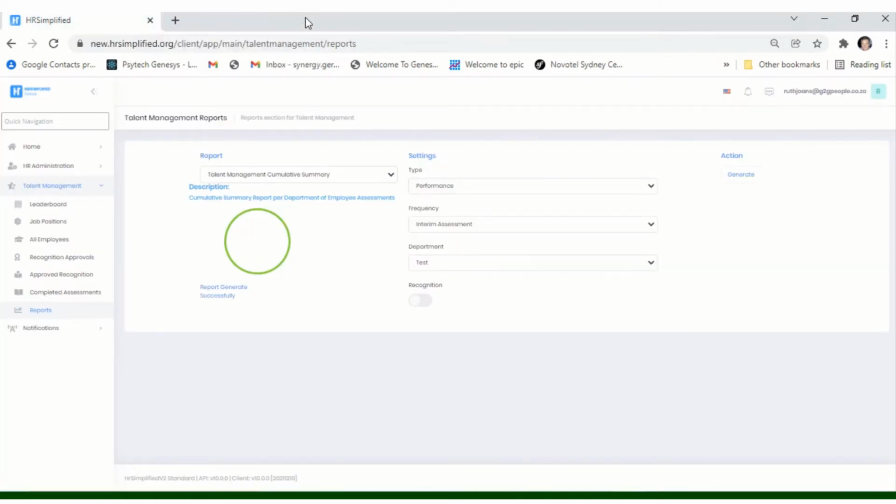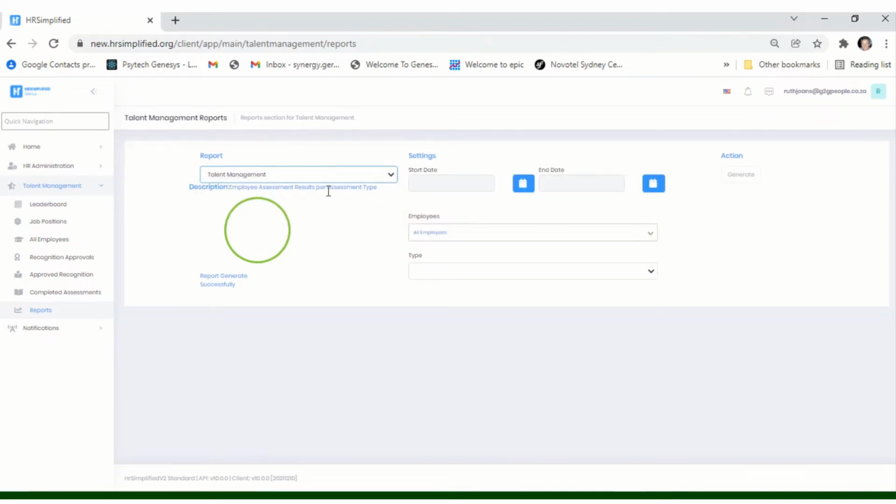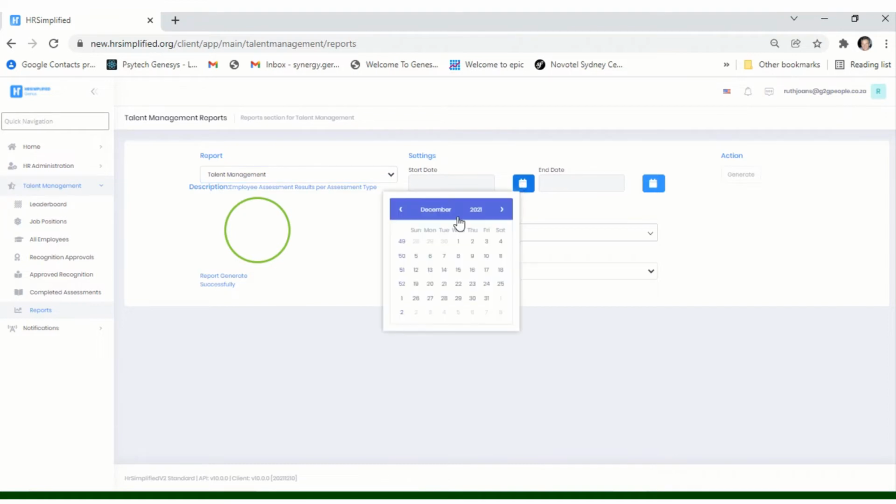What you do now, once you've got that, let's say you want to have a little bit more detailed report. You're not happy with that. You want to look at more detail. So you go to talent management, because now you might want to look at all the assessments for that particular person. The overall score was 91. Great. But now you want to double check the detail.